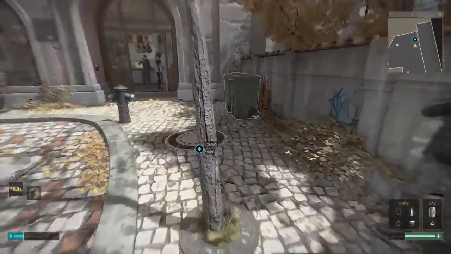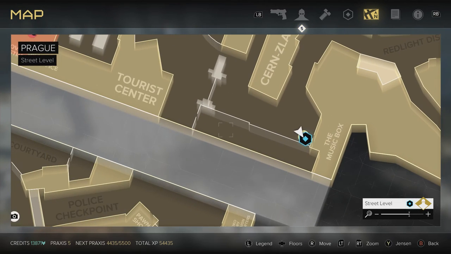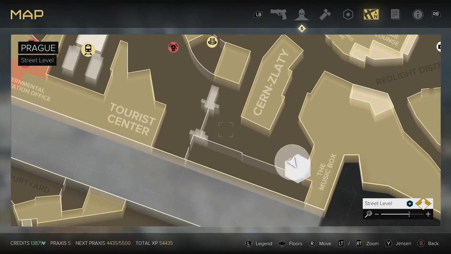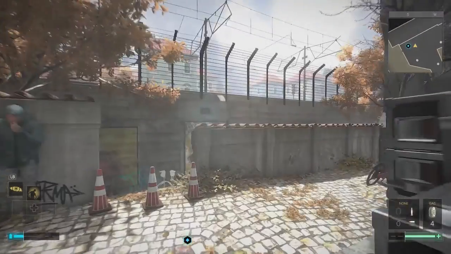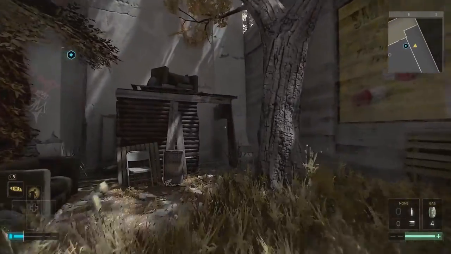Now before we drop into the manhole, there's a lot of other great stuff to see and do in here. First of all, we're going to drop down to the side. There's the music box there, and we're going to go into the music box eventually as well. Directly opposite there's a door that we'll come to as well, but drop down here and take a left.